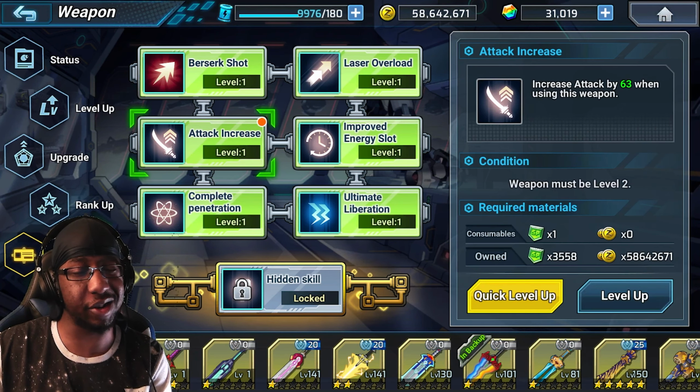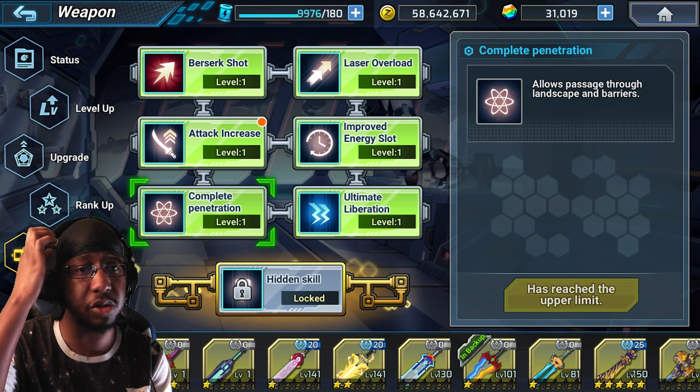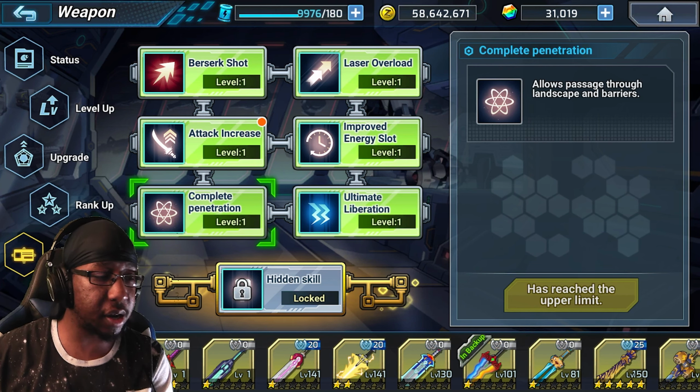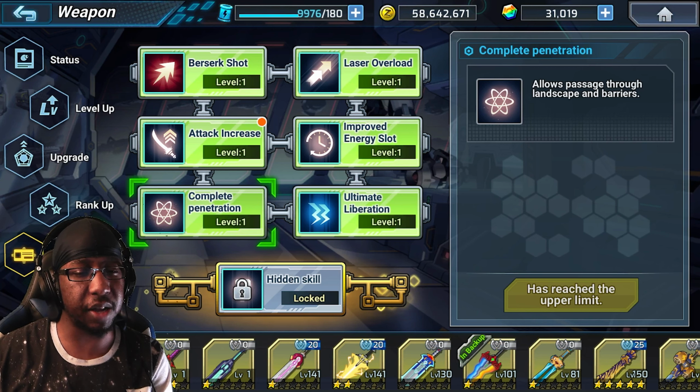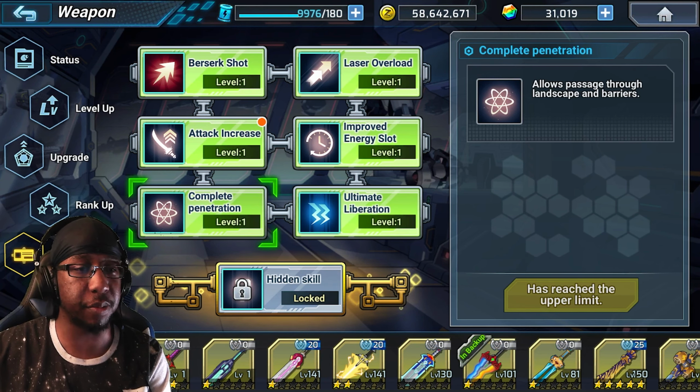Following that, we have attack increase, not bad. Increase attack by 63 when equipping this weapon. We have complete penetration, which is fantastic. Allows complete passage through landscape and barriers. That is very, very good. We all know what that does. If you don't know what that does, I don't know how to explain it any better than that. It just ignores terrain. It's really good. Much like Decide's Will, Cannon God, and some other weapons.